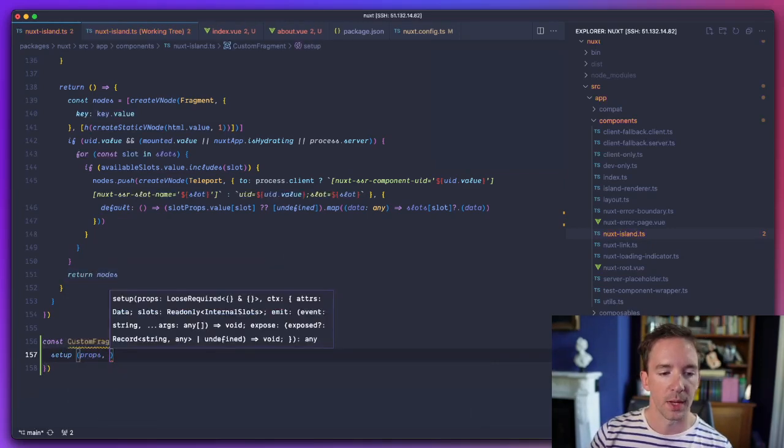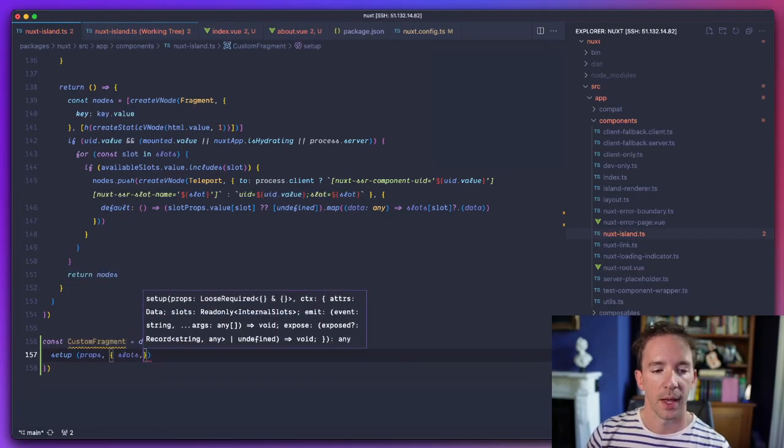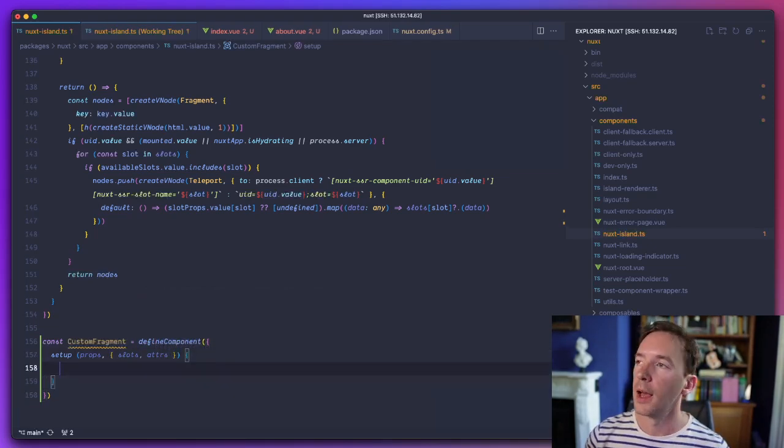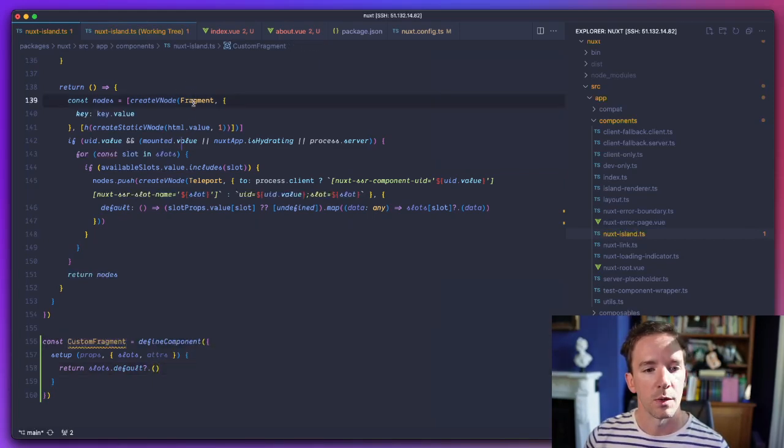And we have our props, and we have our slots, and we have our attributes, and basically we want to return slots default, I guess. So return slots default, and we could do this maybe.